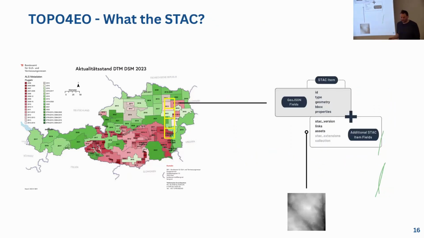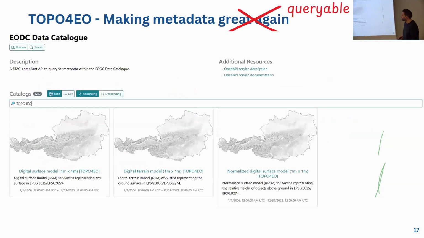And how do we get from this to queryable metadata? This is the underlying idea behind STAC, which is just turning metadata into a simple JSON format. The idea is that we create individual tiles, and for each tile we derive all the metadata. All these tiles together form a catalog, and this catalog can be searched by its metadata. So it's very straightforward to turn this information into something that can really be searched and looked upon. So how does this look?